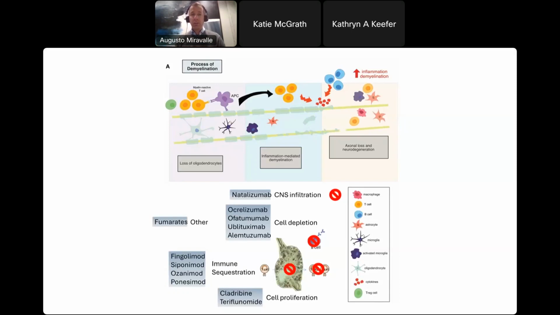So what they do is stop inflammation by preventing, for example, the influx of cells into the central nervous system, in the case of natalizumab or Tysabri. They also do that, for example, by preventing the activation of T cells in the periphery, or by blocking the B cells, the so-called anti-B cell therapies like ocrelizumab, ofatumumab, or Kesimpta, Ocrevus. So we have different ways in which we can do that. They're, for the most part, very effective, particularly the newer therapies.